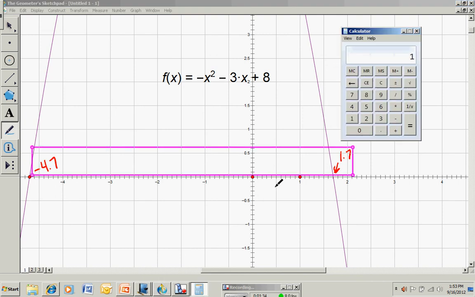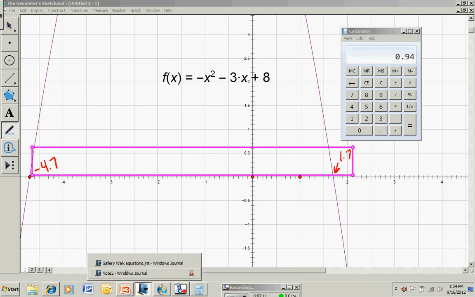Doing a quick error calculation, 1.7, the actual value, divided by our initial guess of 2.5 as one of the roots, is actually only 68% accurate. There's a lot of error there. Even on the other side, the actual value of negative 4.7 divided by our guess of negative 5 is actually only 94% accurate. Both might work in some cases, but in certain contexts, 68% and 94% accuracy wouldn't be sufficient.